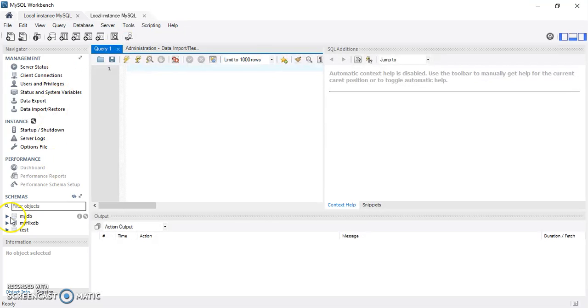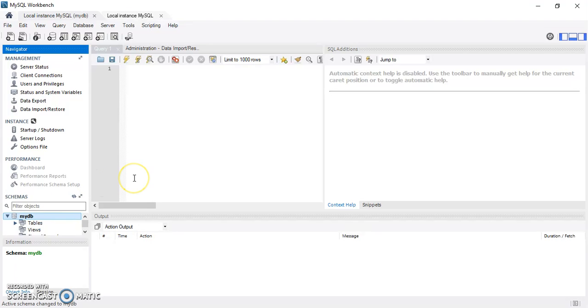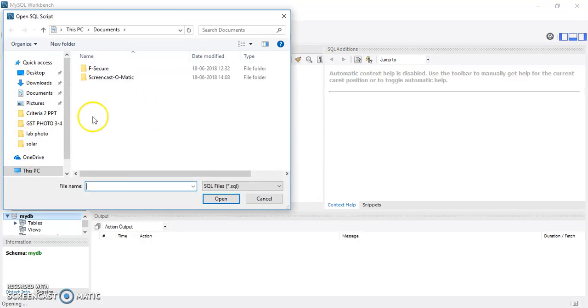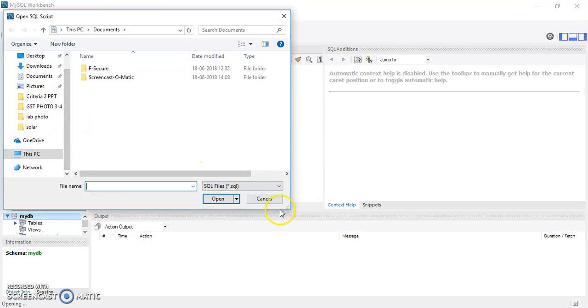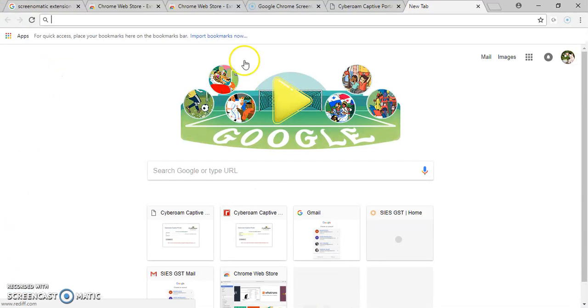the query section. So we have a database here called MyDB. Whenever you want to work on any database, you have to set it as the default schema. And if you already have any script loaded, you can go and open a MySQL script from here. Okay, so I had already created a script.